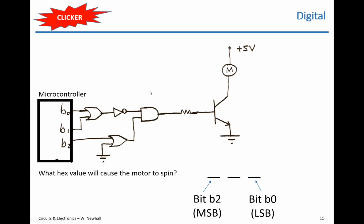So let's figure out what we need to make that motor spin. I need to have base current into that transistor in order to have collector current flow so that motor spins. And so that means I need a 1 over here, or let's say it's either 3 volts or 5 volts, depending upon the logic. To get a 1 out of an AND gate, I need both inputs equal to 1. So now going down both of these logic branches, I've got to figure out how do I get a 1? Well, to get a 1 at this top branch, let's go back to behind the inverter. I need a 0 behind the inverter.